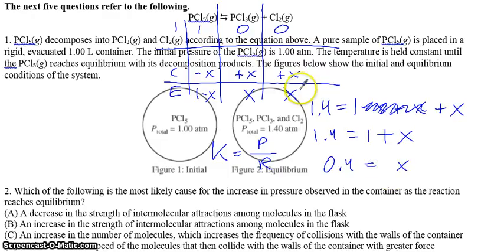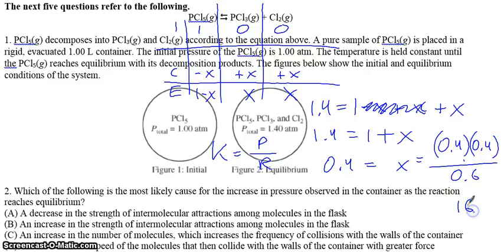Now because X is one of these, I can actually plug in 0.4 into products over reactants. It'll be X times X divided by 1 minus X. So I have 0.4 times 0.4 divided by 1 minus X. 1 minus 0.4 is 0.6. So here's what we have. Now we can probably compute this without a calculator. If I switch this over once, that's 4 times 4, which is 16. And then I switch it back twice. I get 0.16 divided by 0.6. 0.6 is 6/10, so it's like multiplying by the reciprocal, so times 10 over 6. 16 times 10 is 160, so I got 1.6 over 6.